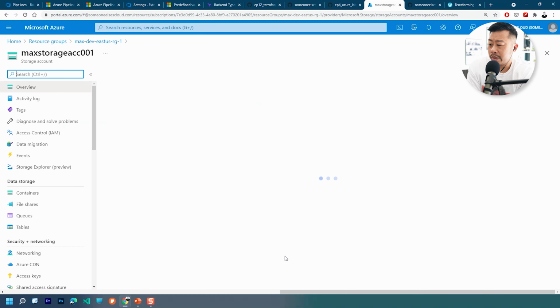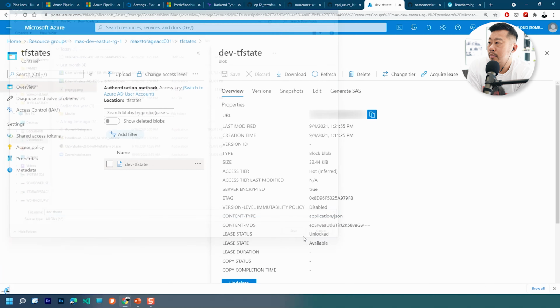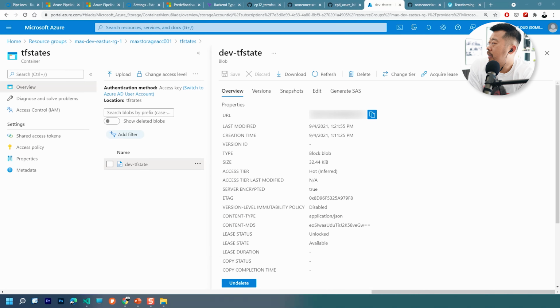see how there's an acquire lease. Now I'll just download it. Just going to open this state file I just downloaded. Okay, so this is what the state file looks like. You can see here, state files have plain text strings. That's the local admin password there. Not so great, as well as some other details that I guess are quite sensitive. But yeah, this is a state file that I just downloaded.